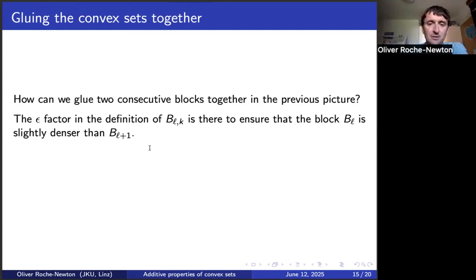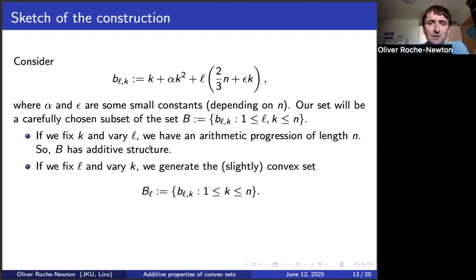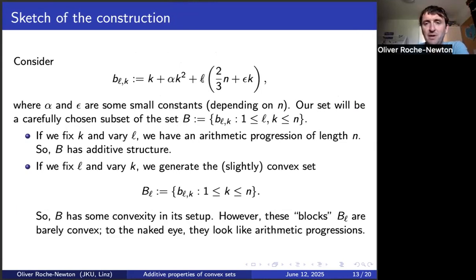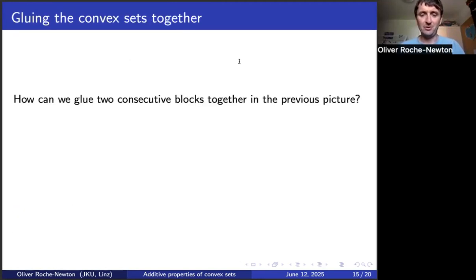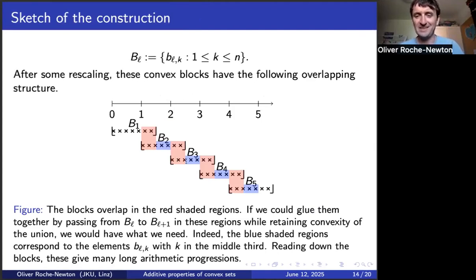And this is where one of these small factors becomes important. So this epsilon factor in the definition, we didn't talk about it yet. It was there. It serves this purpose. Let's go back to this epsilon factor. It serves the purpose of making the next block a little bit more spaced out than the previous one. So it means that I've drawn them here so that they all look the same, but because of this epsilon factor, this B_i down here, this region is a little bit more spread out than the B_{i-1} above.